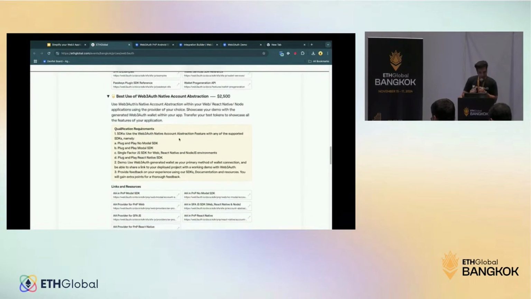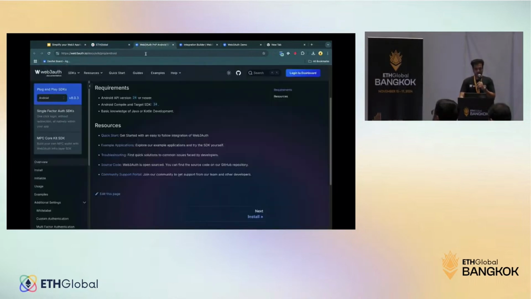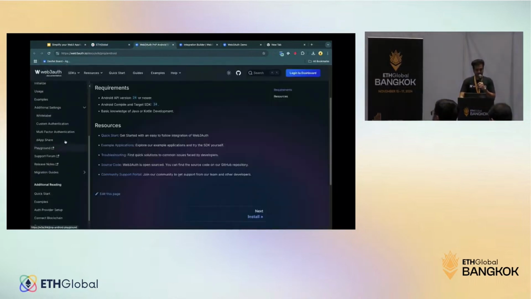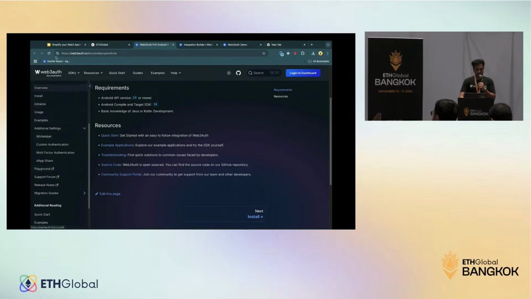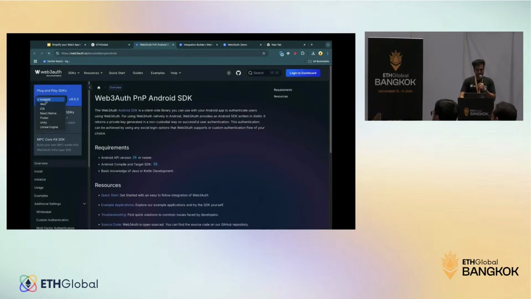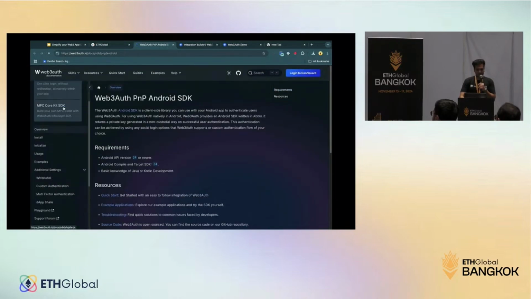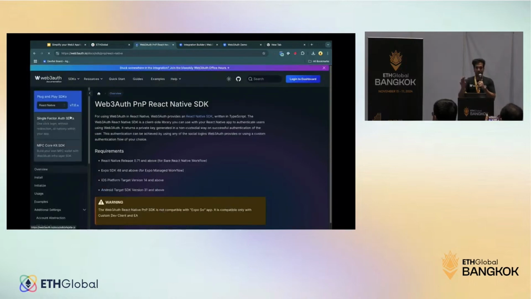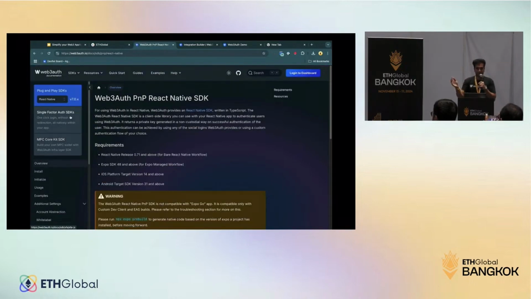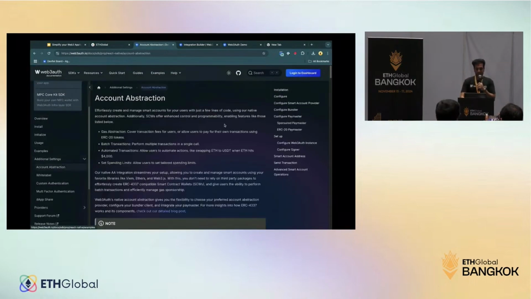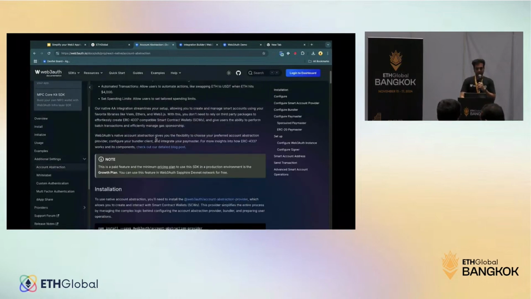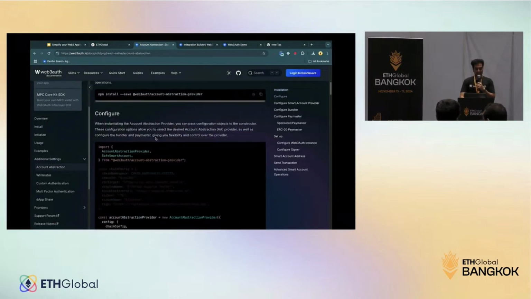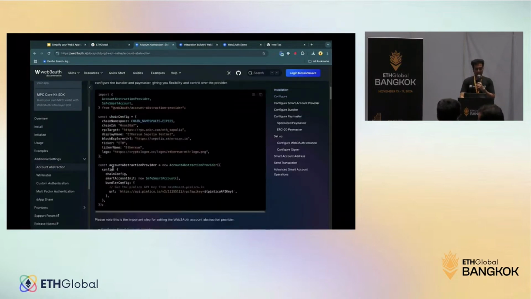Now comes a very special SDK we have recently revealed: our native account abstraction. With a few lines of code right here, I can easily enable it. I have to go to React Native over here. It's supported across React Native and the web SDKs, the account abstraction SDK particularly. So you can easily abstract away all the complex things about account abstraction.